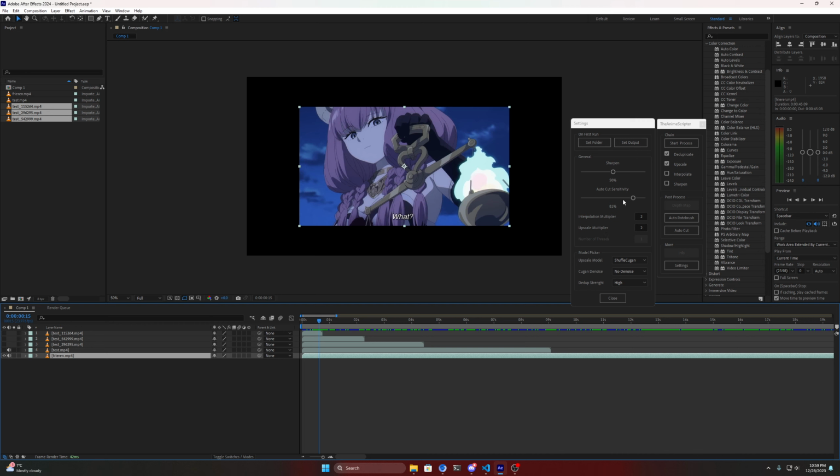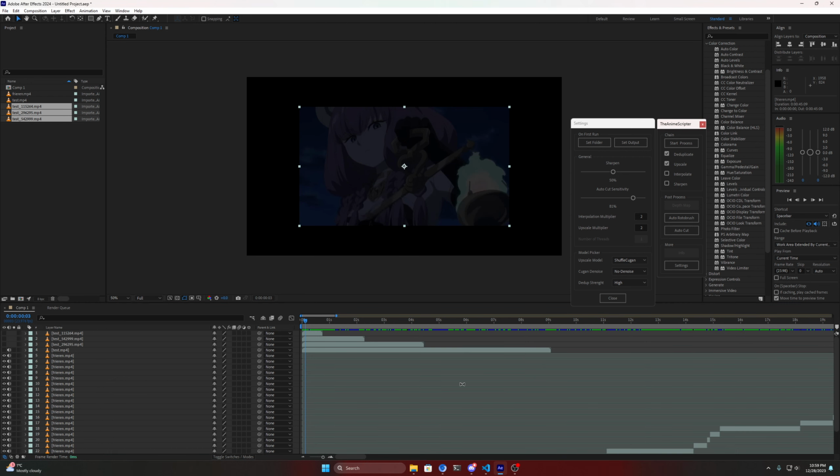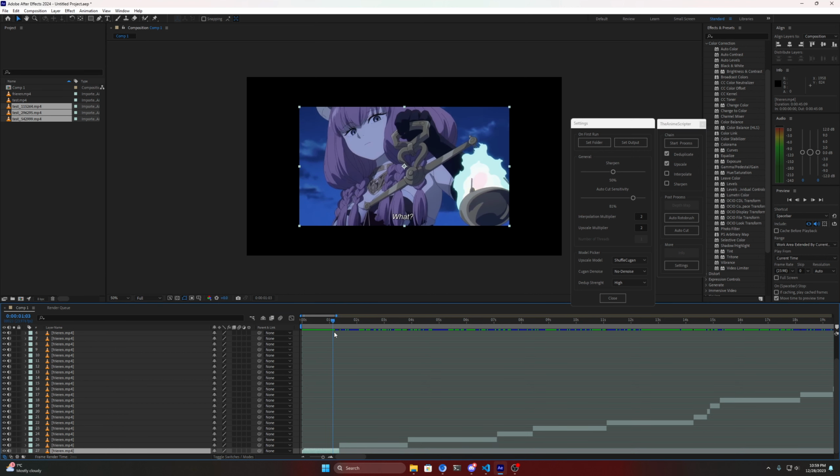Generally speaking, I would set it anywhere from 50 to 80%. Anything higher or lower may not be accurate enough, but I will show you in a second that sometimes even 80% is not accurate enough or is over accurate. But generally speaking, 90 to 95% of the time it should be good enough. That's the auto cut. This again shouldn't pop up for you, that's just for me, and done, we have auto cut.